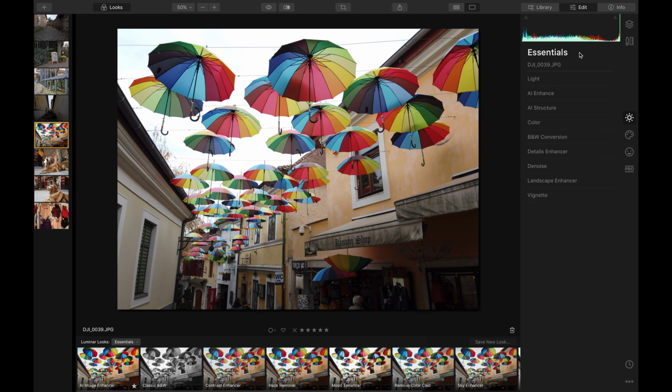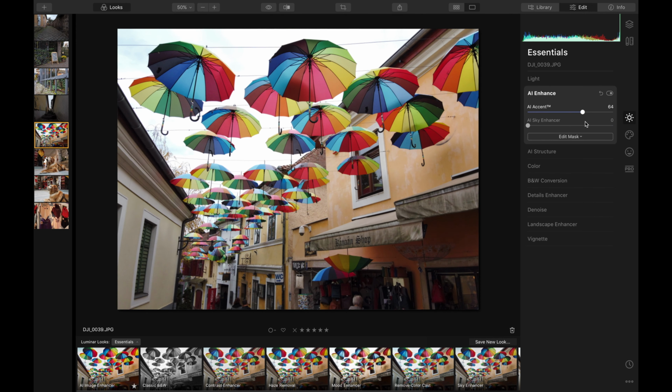Let's see what this AI Enhance does. So here we've got a slider, and you can slide it around and see how it changes. The key with photo editing is to use the slider to see what it does, and then before it gets obnoxious, just take it back to get that more natural, not overdone look. And let's see if we can mess with the highlights and the shadows a bit.